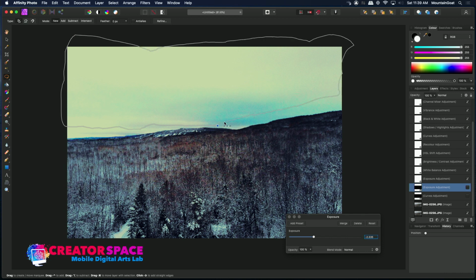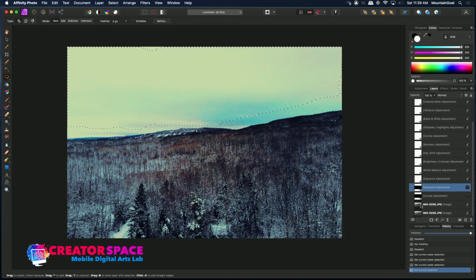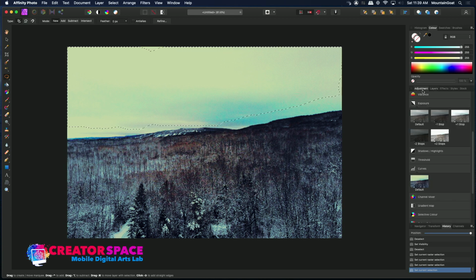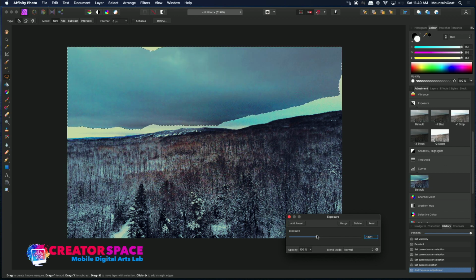It's not going to be the most perfect selection, but if we did something like that, and then we want to play with the exposure on that zone, you can see how we can quickly make the sky dark, right? Again, just a really quick one, I need to freehand that a lot better, but it gives you a quick idea of how we can take part of the image and start to manipulate that in terms of the layers as well.